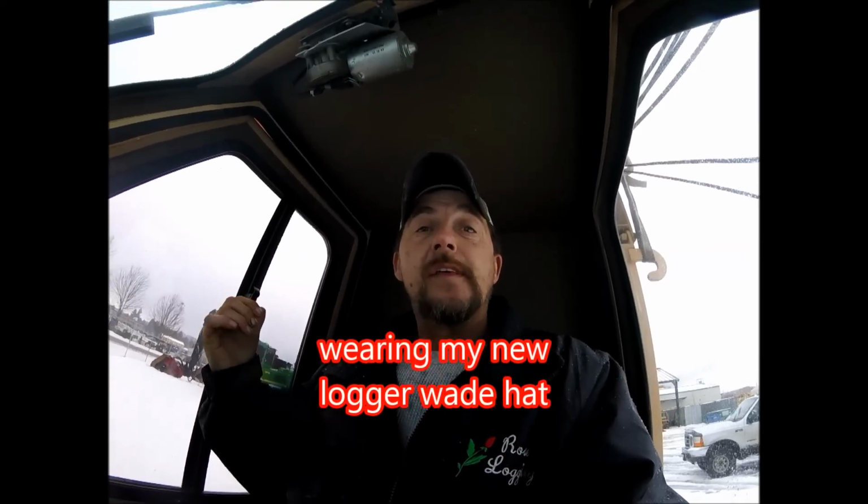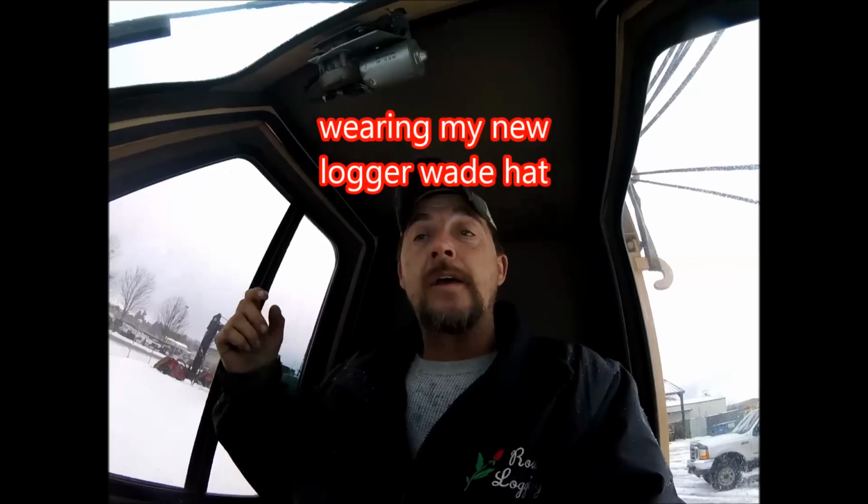And I personally have not worked on one of these TMY 40s. Have heard a lot of good things with them, same as the TY 40, the track mounted. Definitely made for thinning, smaller wood, second growth type stuff, but they're screaming fast. But you got to figure out how to get the maximum productive turn each time. So you don't want to go too heavy and slow the machine down, but you don't want to go too light either. You want to find that happy medium.